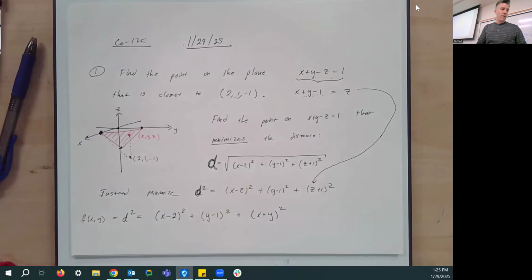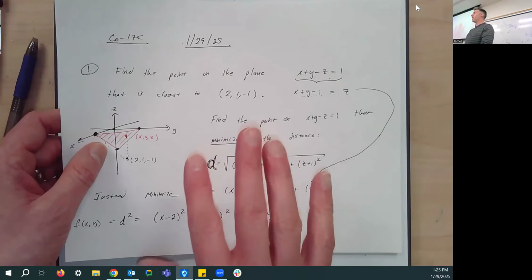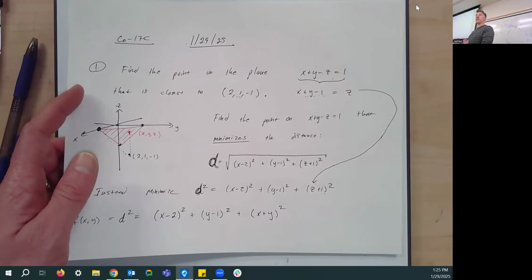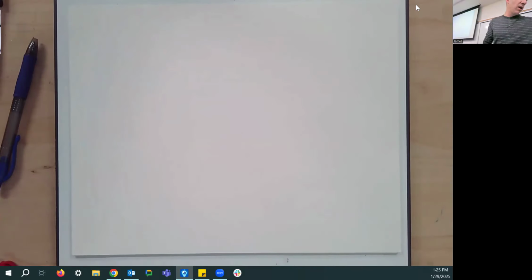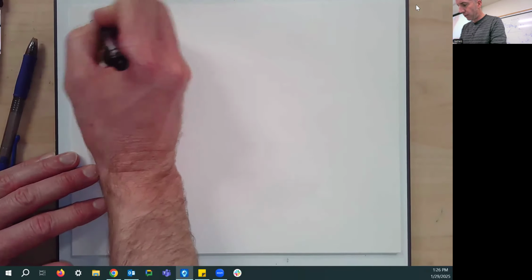So let's do one more optimization problem, and then we'll talk about these absolute maximums. This one was, in my opinion, a little easier than usual in that the constraint was kind of already given to you. Let's look at one where that's not the case. I think this is problem number 35 from section 9.6, just because it looked reasonable-ish to do. So here's the setup. This is 9.6, number 35.